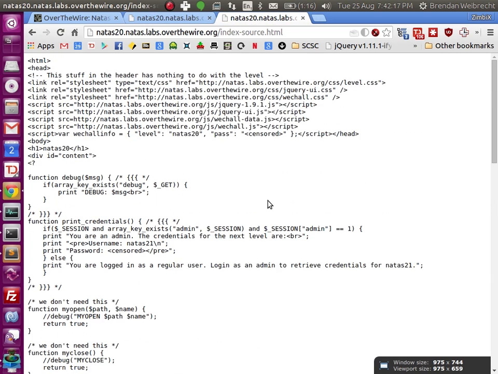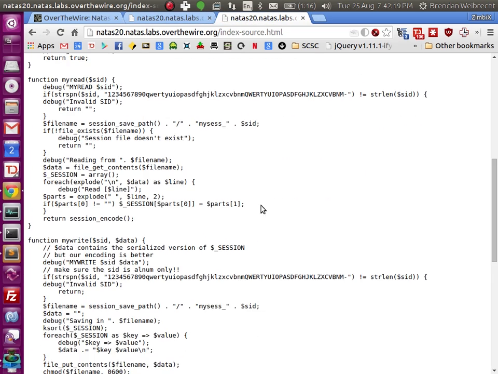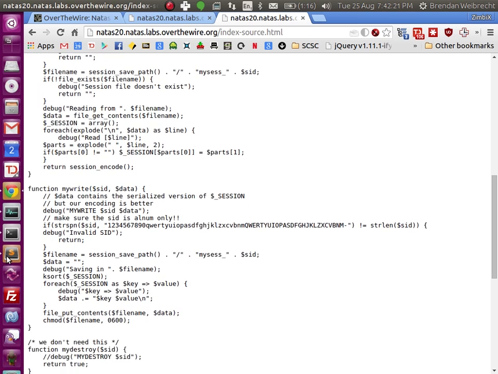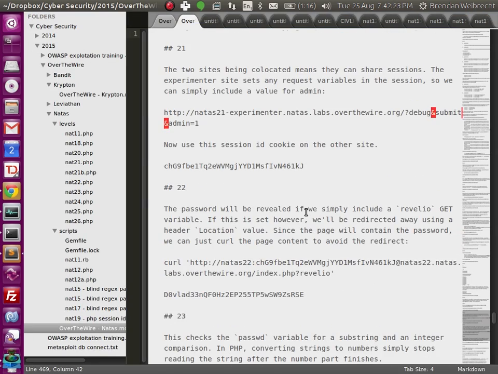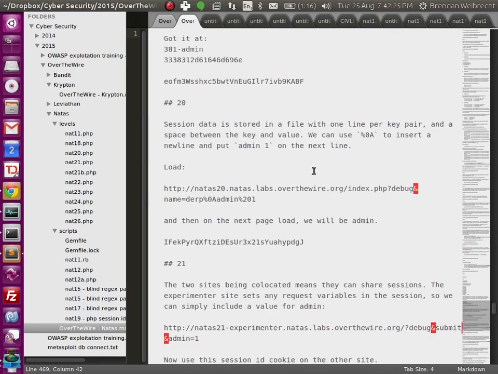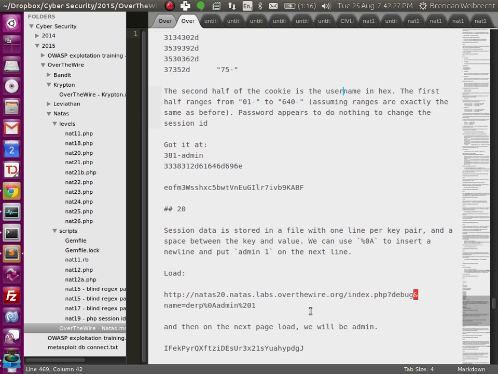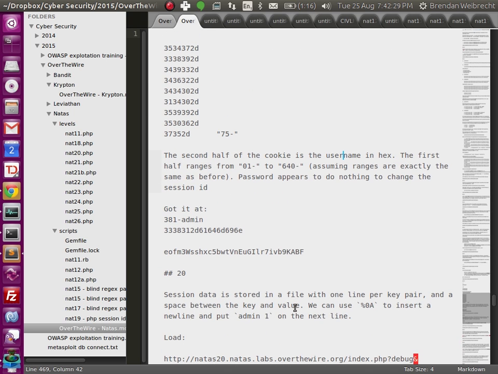So this one, yeah, this one was interesting. Hang on. In the source code they say header has nothing to do with the charge. Yeah.